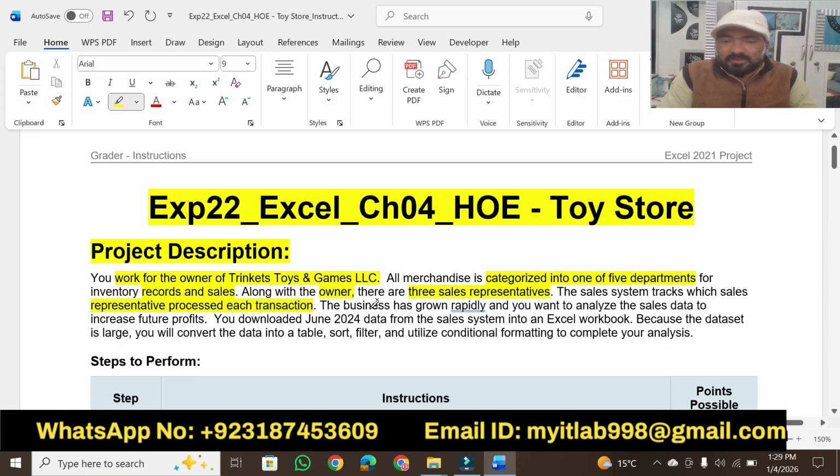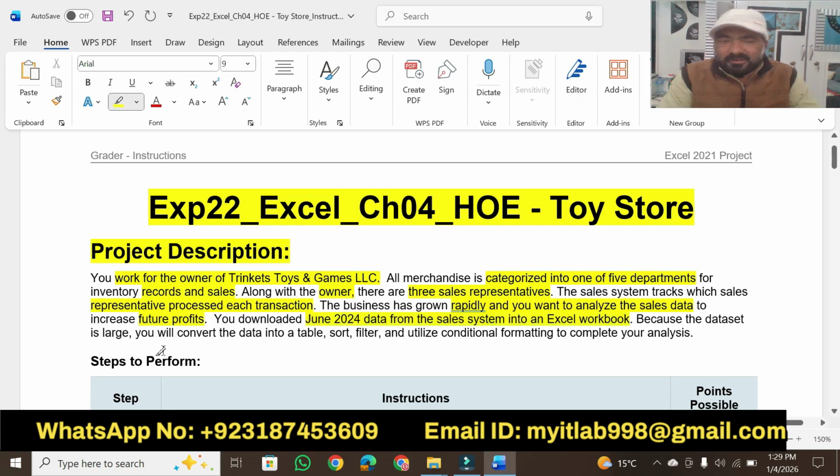The business has grown rapidly and you want to analyze the sales data to increase future profits. You download June 2024 data from a sales system into an Excel workbook.